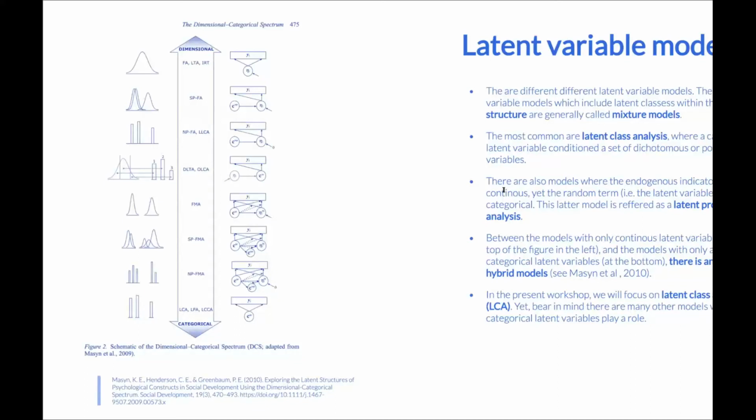In the big scheme of things, there are more models. On one end, you can conceive, for example, IRT models or confirmatory factor analysis. And on the other end, you can have latent class models. In between, there is an array of other models that mix up these different choices. We're not going to talk about those, but it's good to know that they are out there, because once you are within latent class analysis, it's really difficult not to think about mixing up or instrumenting a latent class for a specific purpose.